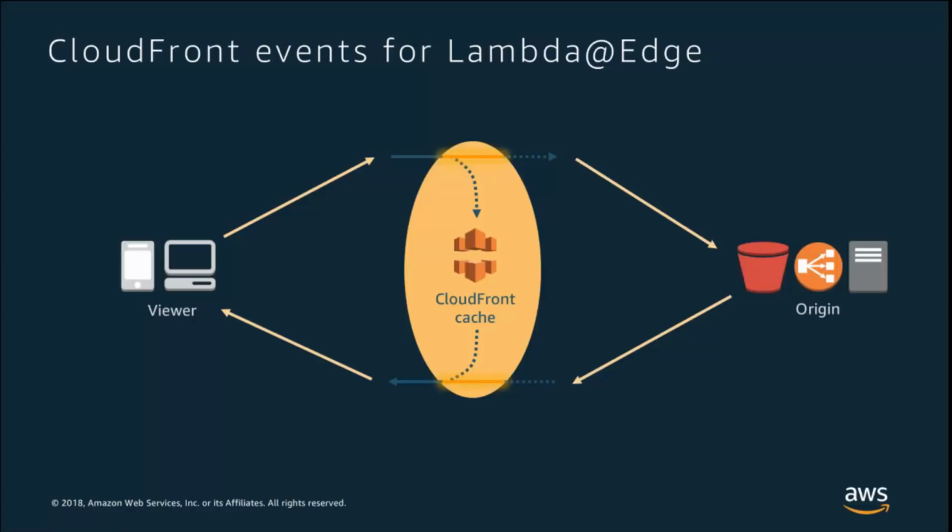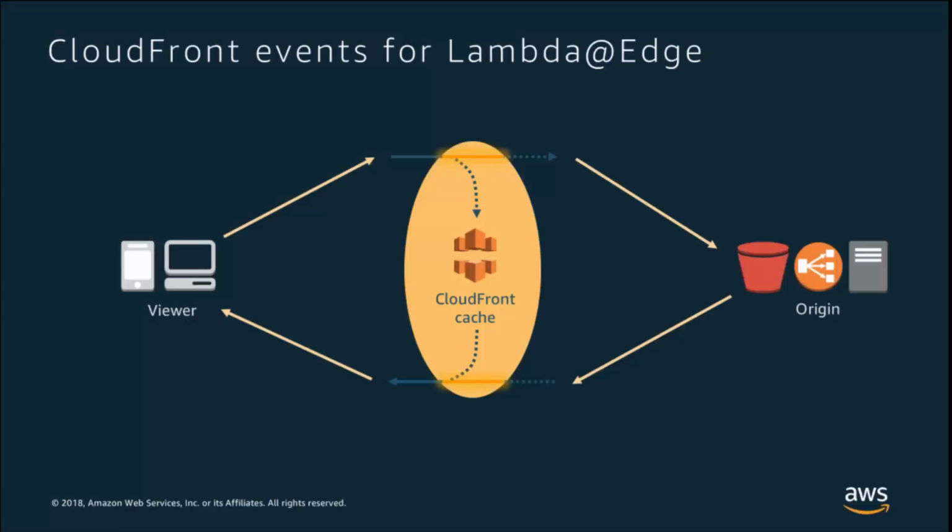Let's dive a little bit more into Lambda at the Edge. So I mentioned before that Lambda is an event-driven compute model, meaning you define an event or a trigger that is going to call your function. In the case of Lambda at the Edge, the event source is CloudFront, but there are 4 points in the CloudFront request response flow where you can call your Lambda functions. Before we get into that, let me just set the stage, just walk you through the picture here.